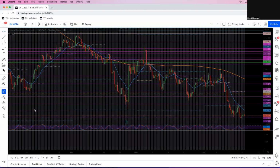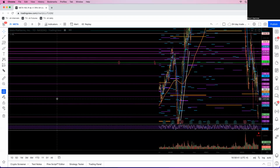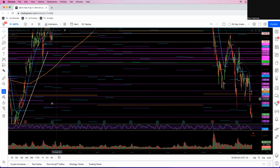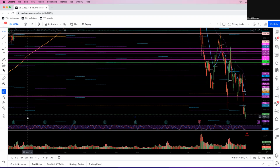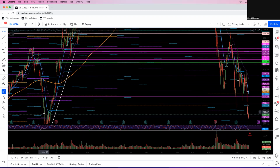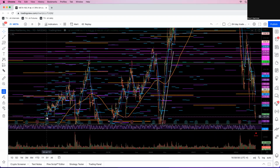The 1-day chart. Let's see, when did we do the last time? If anything, we were down here. Okay. Saw a little bit of bounce in there. It's kind of interesting, but nothing to write home about. Okay, significant level. We do sort of spend some time between the 173s and the 160s.